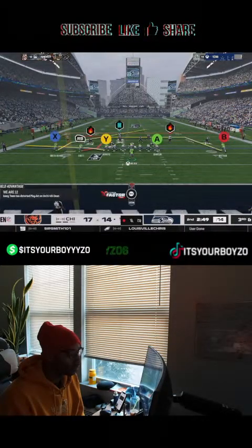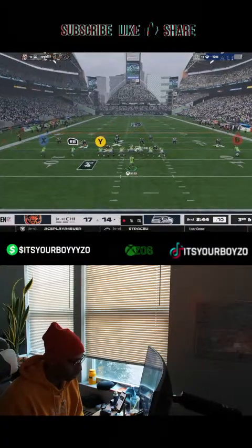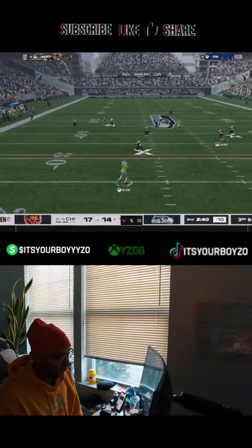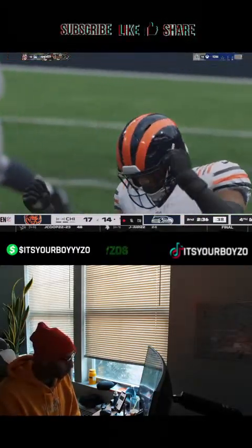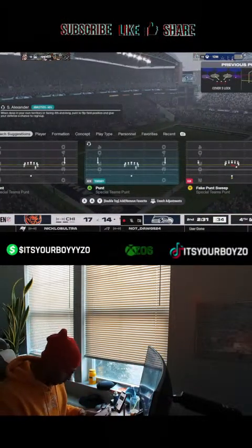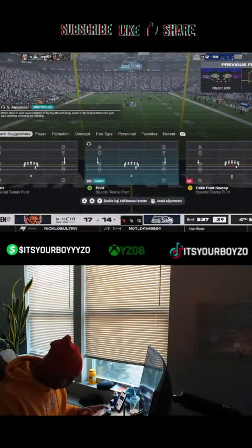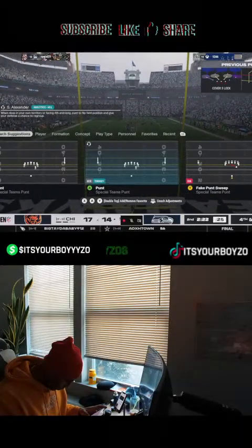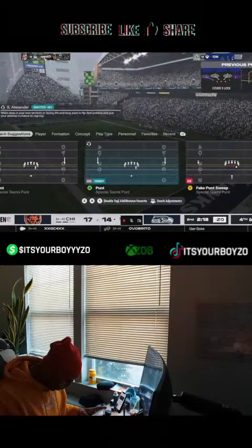18 Cardinal, 18 Cardinal. Panther 11, Panther 11. Ready? Now on 3rd and long, they'll look to throw. Wide open receiver complete. And they'll get him down about 3 yards short of the first. It's a 15-yard pickup, but it'll lead to a 4th down. So much about this game is just understanding situations and then having to execute, isn't it? Guard the first down sticks. Don't let them get there. And they rallied and made the tackle.